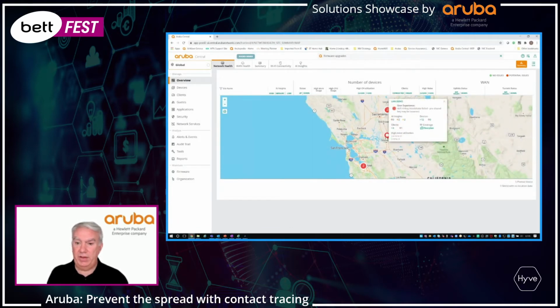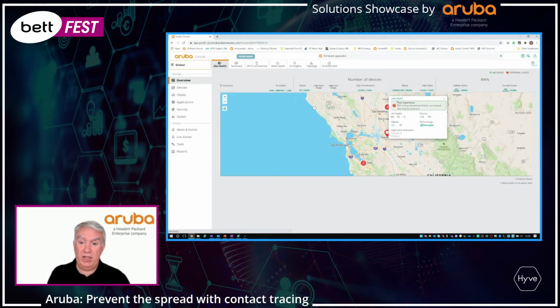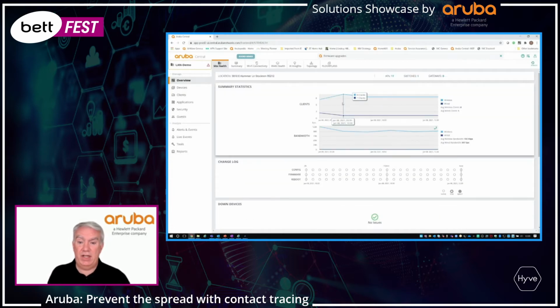If you mouse over a site, you'll see all the things that are impacting the status of it, whether that be Wi-Fi issues with network noise and high channel utilization, whether there are issues with clients, whether there are any of these AI insights I was talking about, or if you've got our user experience insight sensors, we've got integration with them where they're synthetically testing end user experience on your network. So that's all integrated and the status provided here. We can drill into this site to see what's going on.